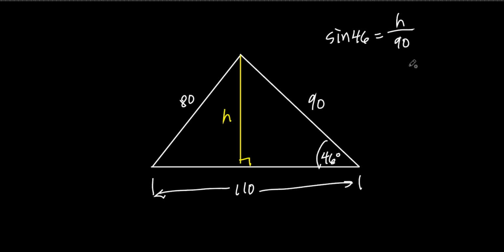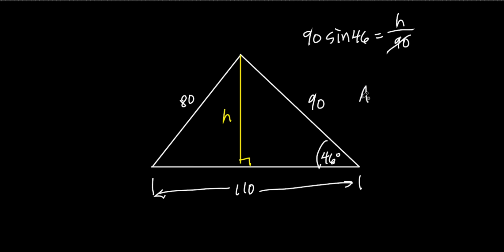Now, look at the variable. Look at the thing we're trying to solve for now. It's on the top now, isn't it? Yeah. Okay, so I don't have to multiply it, right? Because it's already on the top. So really only one step. What do we do? Multiply by 90, right? So watch, you don't have to show it on that side. You know it's going to cancel, right? And then you just put the 90 right there, and that's the height.